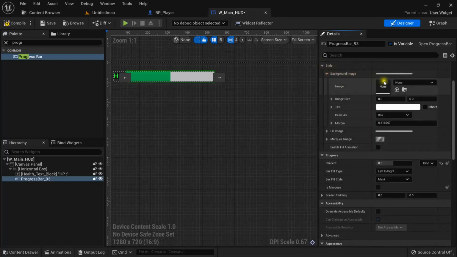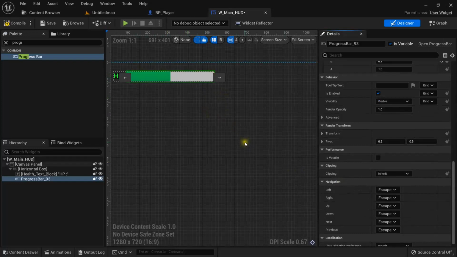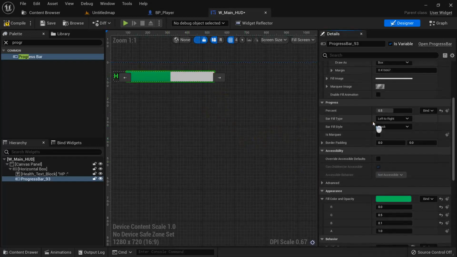Alright, these are your styles. That's about it. Alright. And then this bar will end up getting the percent. The percent right here, and we're gonna bind it. That's what I was just talking about. We won't create the binding from here. We'll finish doing everything and then come back here and set it last.